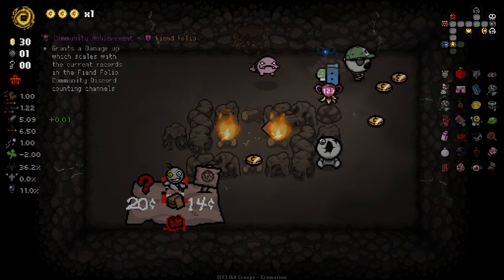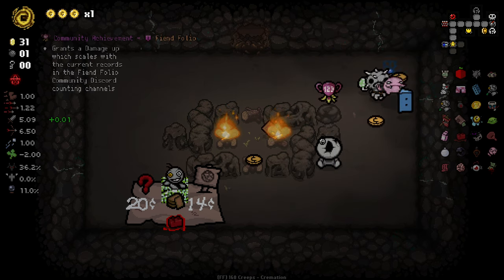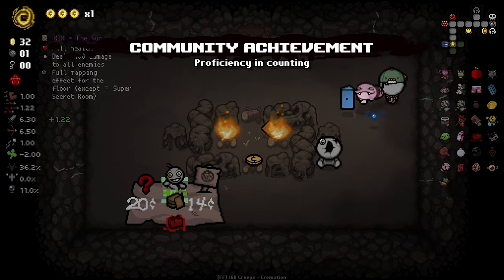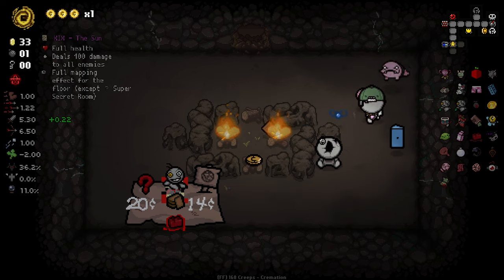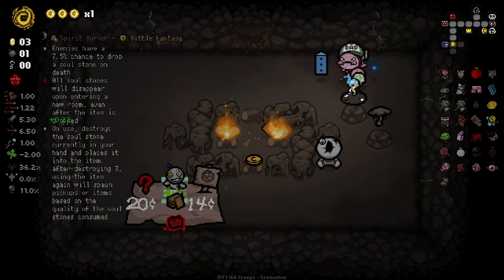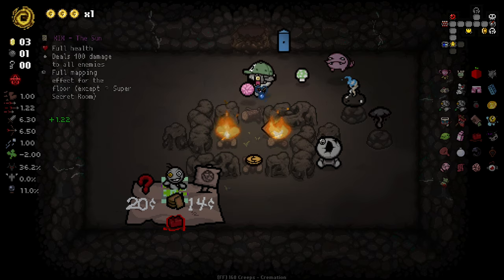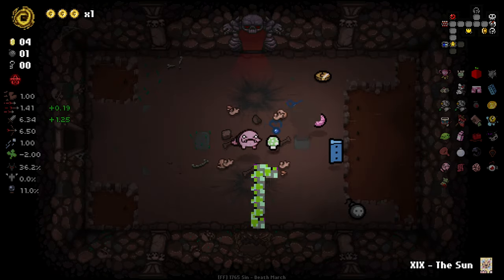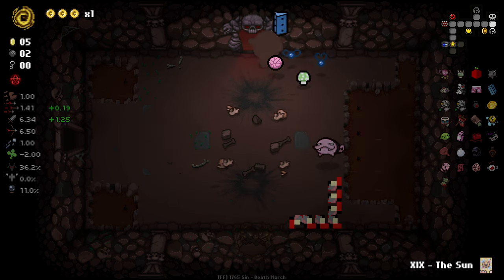Okay. Let's get ourselves... Grants a damage which scales with the current record in Fiendfolio Community Discord counting channel. Didn't seem to give me all that much. Wavy cap, no thank you. And then Spirit Burner. 7.5% chance to drop a soul stone on death. All soul stones, sorry, it's not coin. Soul stones will disappear upon entering a new room. Ooh, okay. While that item is not something I'm going to take right now because it's an active, I will 100% showcase that item at some point. That sounds really cool. I like the idea of it.